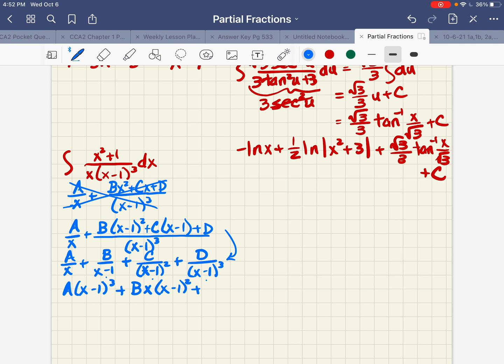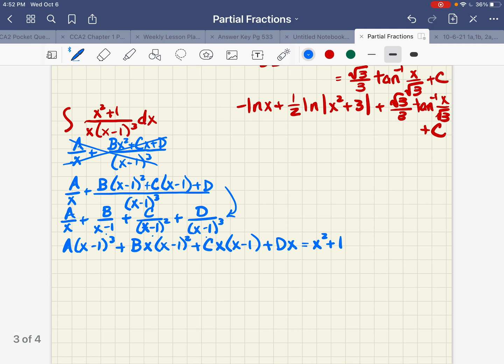For c, I would have to multiply by x and by x minus 1. And for d, I'd have to multiply by x. So with repeating factors, the completion of the partial fractions can actually be sort of horrible. So just prepare yourself for that horribleness, I guess. All right, so, oh boy. All right, nothing for it.